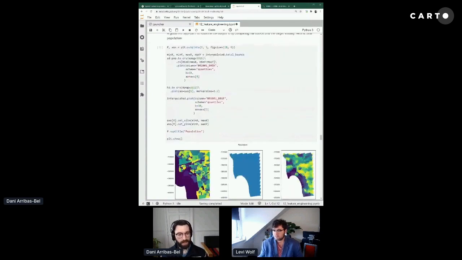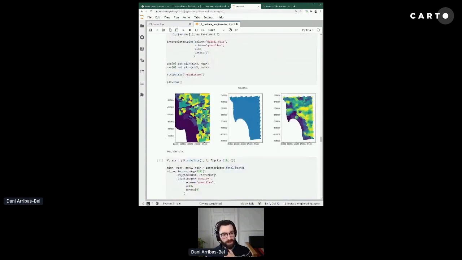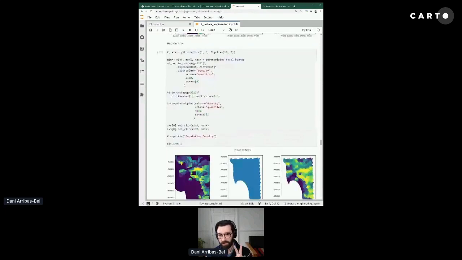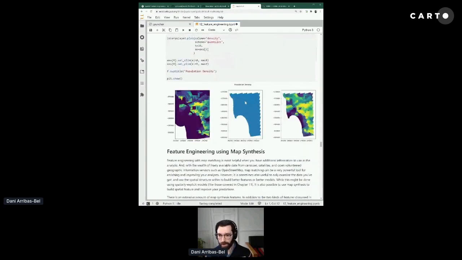So, and here is an example of what we end up trying to do. So we start with, say, population counts for the census tracts, and we have a target geography of hexagons. And after we combine these two, the source information with the target H3 hexagons, what we get is information from the census on the H3 geographies. And the same for the population density. We have 2 examples.